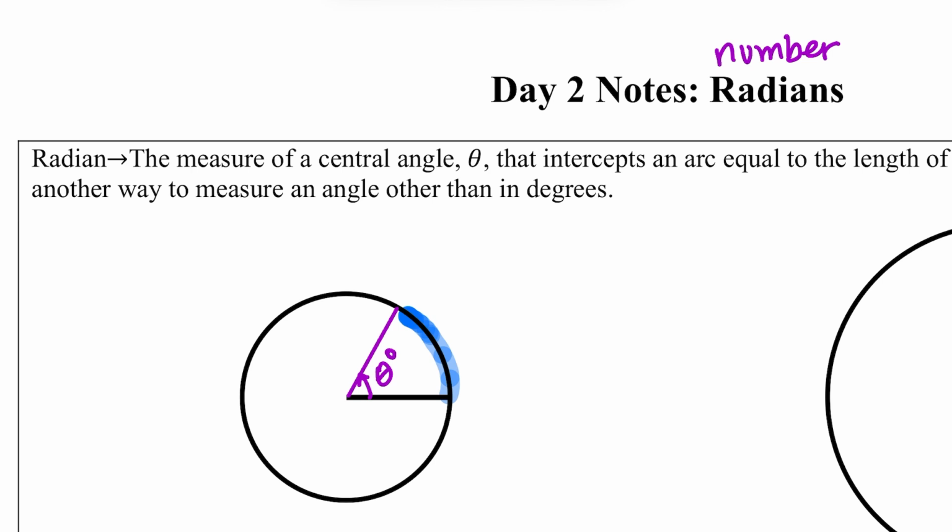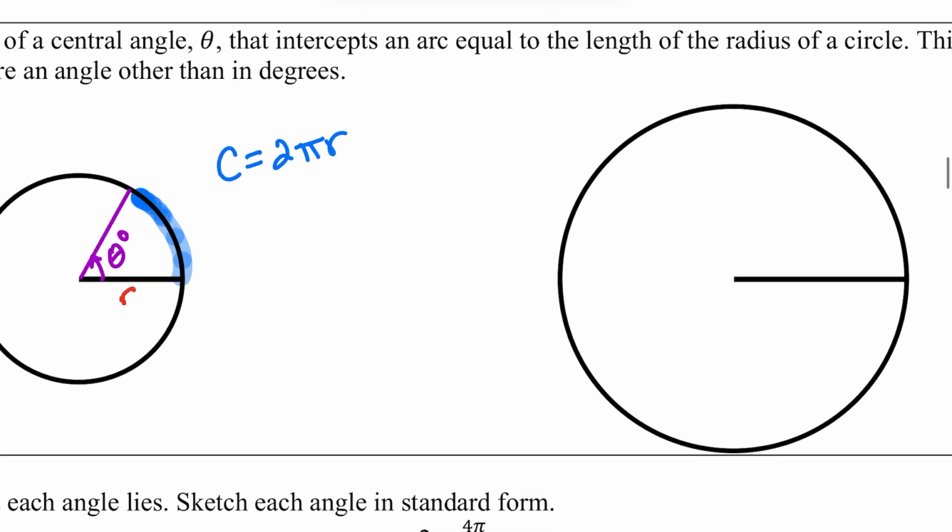Well, every circle has a radius. If you were to figure out the length around it, that's called the circumference. So something that you need to remember is that the circumference of a circle is 2 pi r. So it's the arc length. That's what a radian measure is. It's the measure of the circumference of that angle measure. So they could represent the same thing, but one's in degrees and one is just a number. And this is why we have those two modes in the calculator.